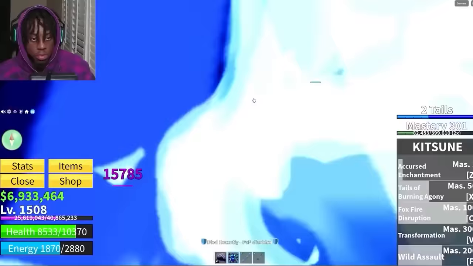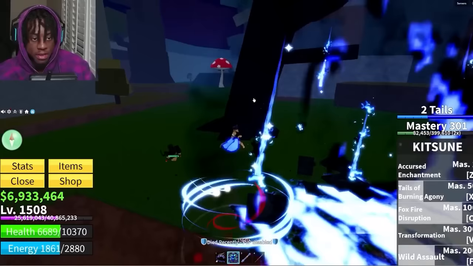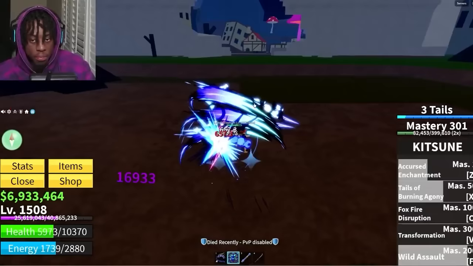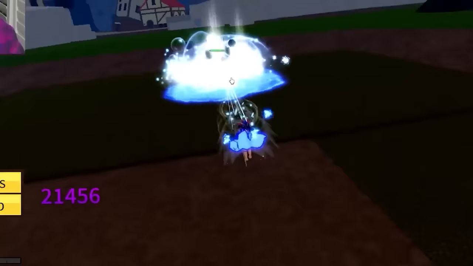Bro, give us three tails transformation, bro. This fruit is so good. Wait, I don't even know what our stats are right now. It feels like it's doing a little bit of damage, little boy damage. Bro, this fruit is just so good, bro. He can't do nothing. Oh, snap. Okay, let's do this one.